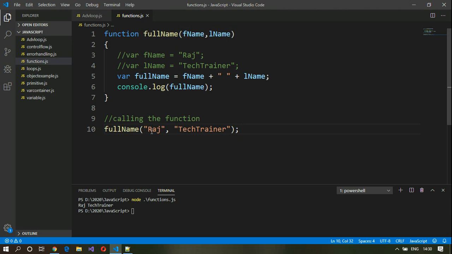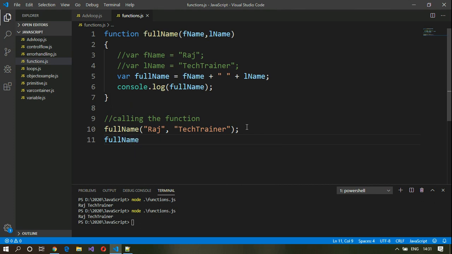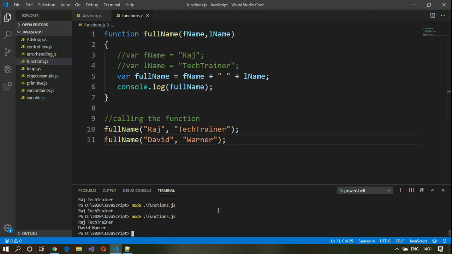The first argument contains Raj as its value and last name contains tech trainer as its value. So let me run this. We can also call this with something else, for example, David Warner. So it prints David Warner here.